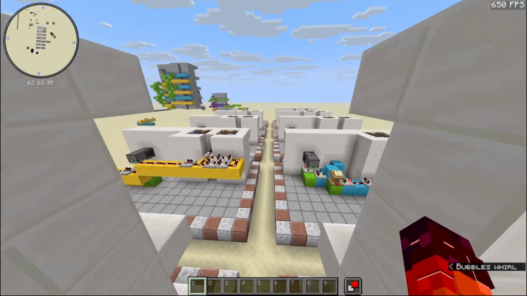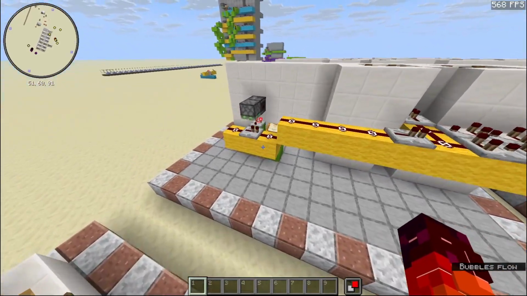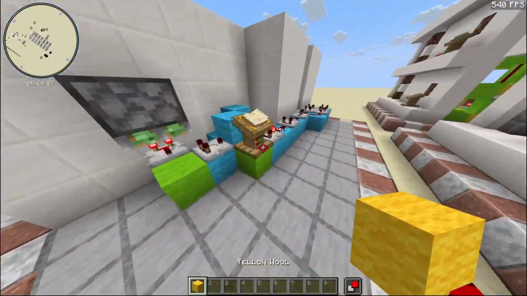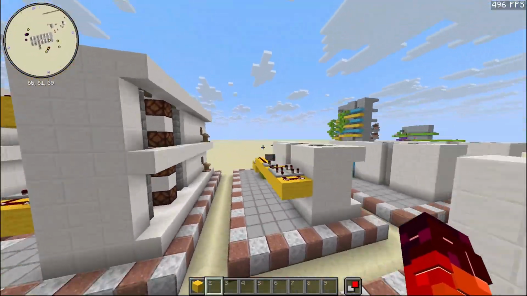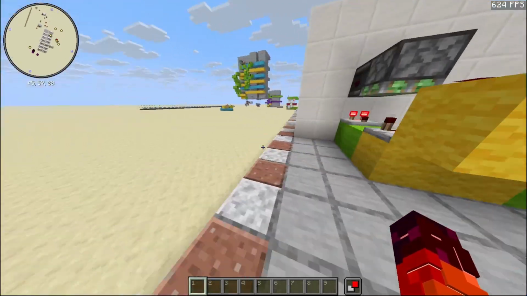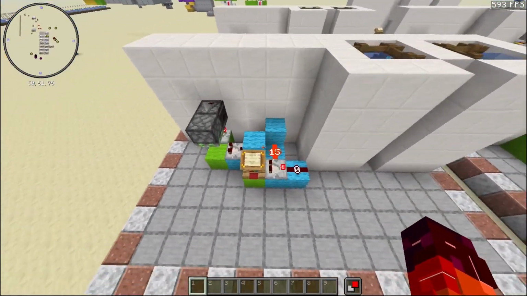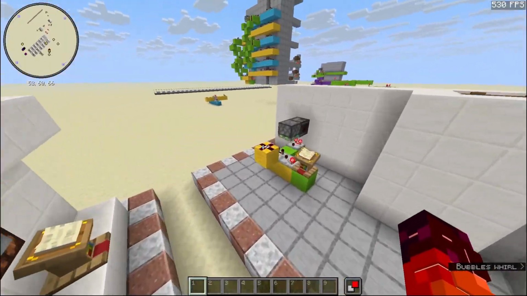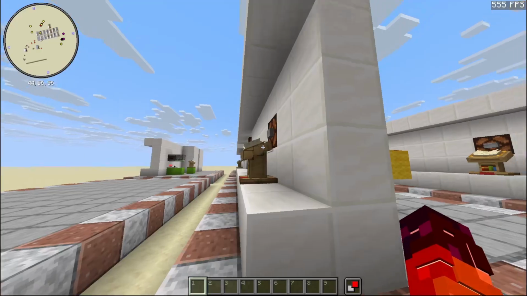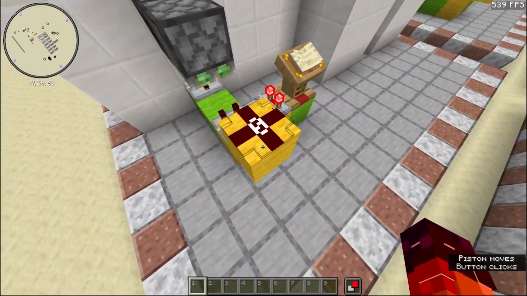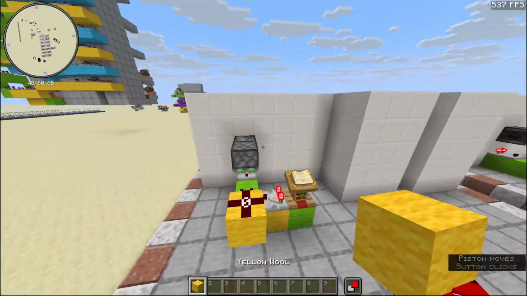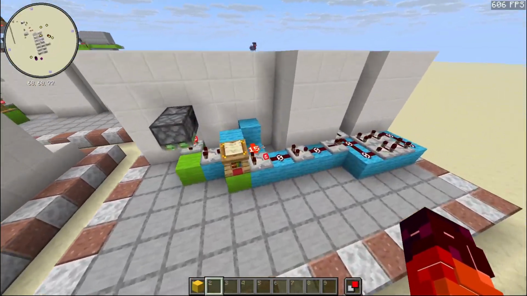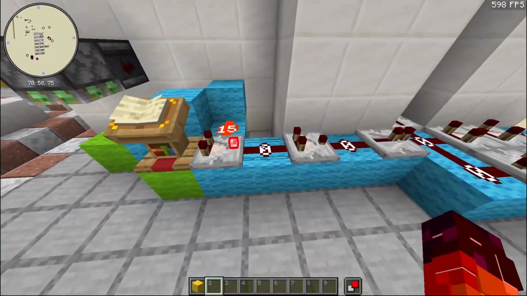So this is only for one floor. We still have to connect this signal. This signal, sorry. If you want to go up or down multiple floors, we have to share this signal to the next floor, the floor above. And same for going down. We have to share this signal to the floor below.